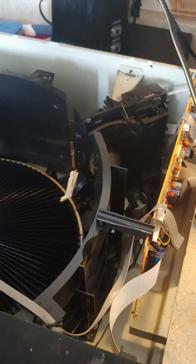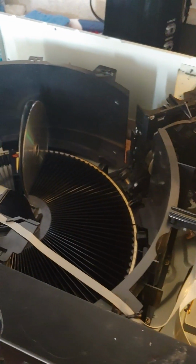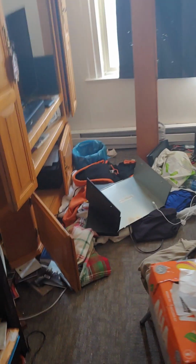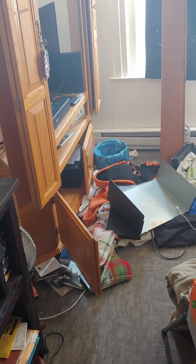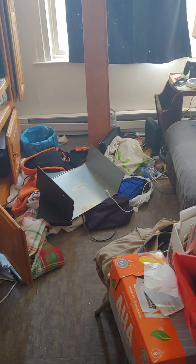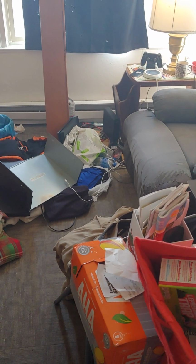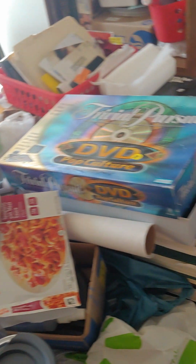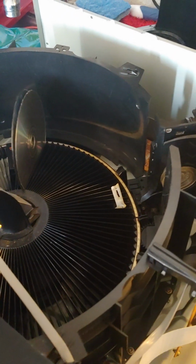But like I said, I am not about to try to get any part of my entertainment cabinet to work. There's a PS4 over there. Eventually I want to try to hook it back up and get back online so I can continue my game. Right now I'm completely obsessed with Genshin Impact, so I'm really bummed that I haven't been able to play it for the last 2 weeks.